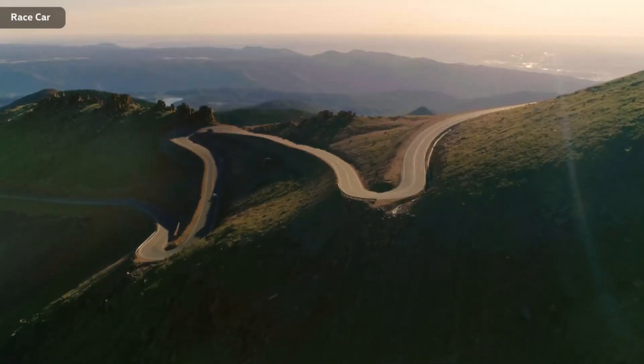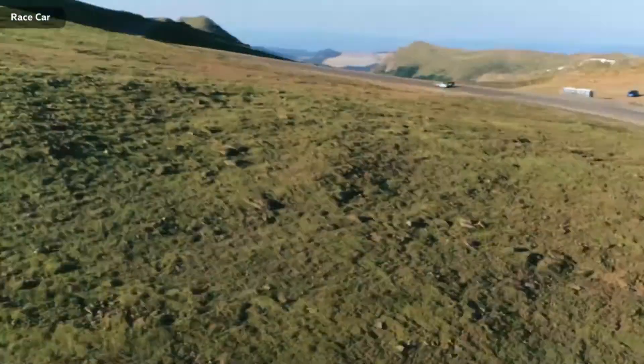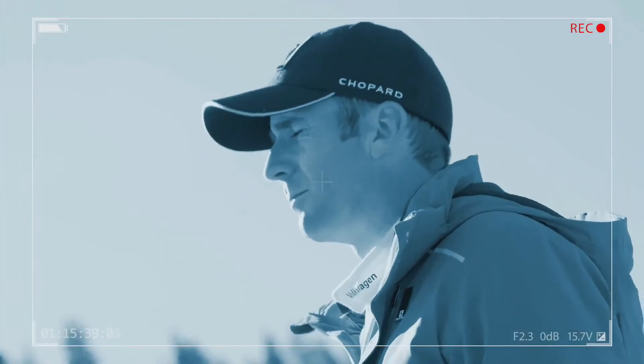Testing the IDR Pikes Peak on the 20-kilometer track to the summit fuses the car and its driver into a single unit. I'm getting more used to the visibility, the speed. You have to re-adapt your style. You have no gear, you have no noise. The only kind of feeling you have is the speed and that's it with your view. You have to get used to it with all these trees, the rocks and so on. You have to find new marks, new bumps on the road to see where you will brake, where you will turn. But at the end of the day, it's getting more and more — not easy, but familiar.